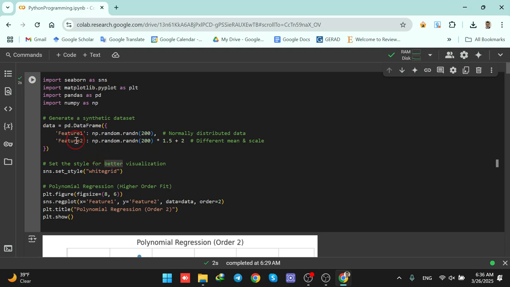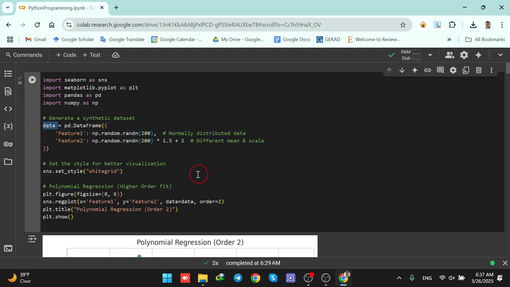We are going to have feature 1 and feature 2 generated using the normal distribution, but for feature 2 we are having a different mean and scale. Okay, and here we would like to create our data frame. So we call the DataFrame function from the Pandas library, and we are going to create our data frame, and the data frame name is data.